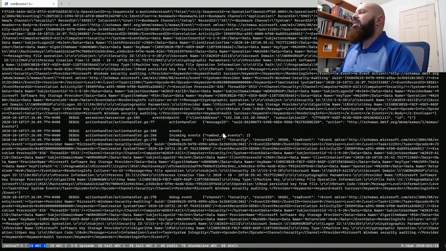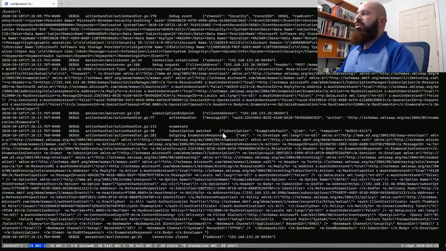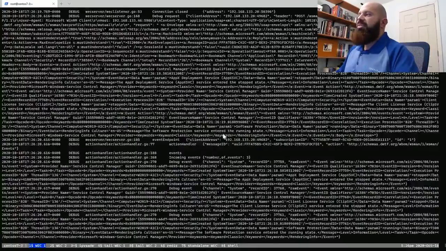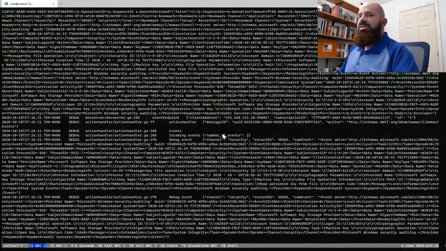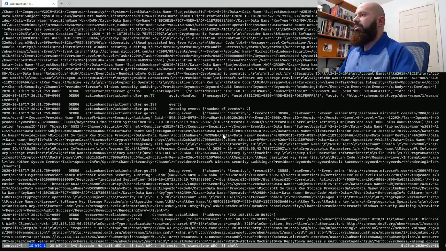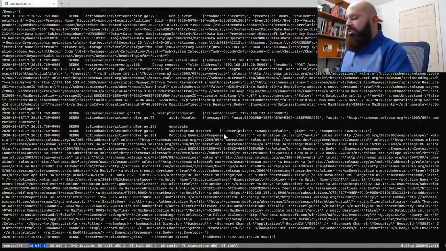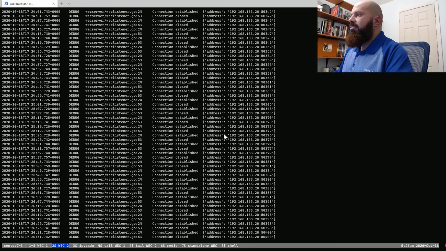So normally WEC runs in the background, but what I'm showing you is it running in the foreground with debug messages on so that we can see the operations and then messages flowing in. So you can see here, these are the messages coming in, and you can see what WEC is actually doing. And then switching over to second screen. So here's the second WEC service running on 48.